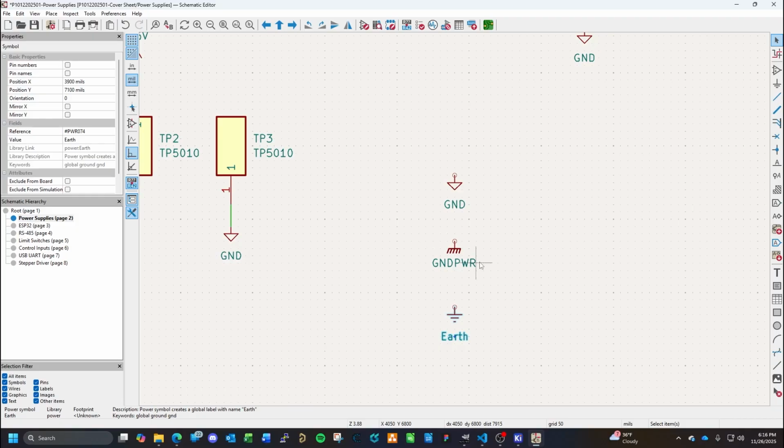And I'll just show you a couple of things. Earth ground is basically the earth itself. What can happen is a difference between earth and ground.